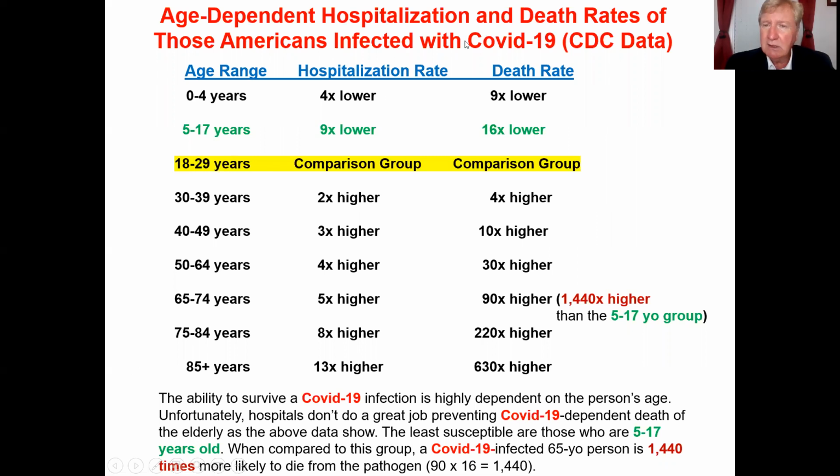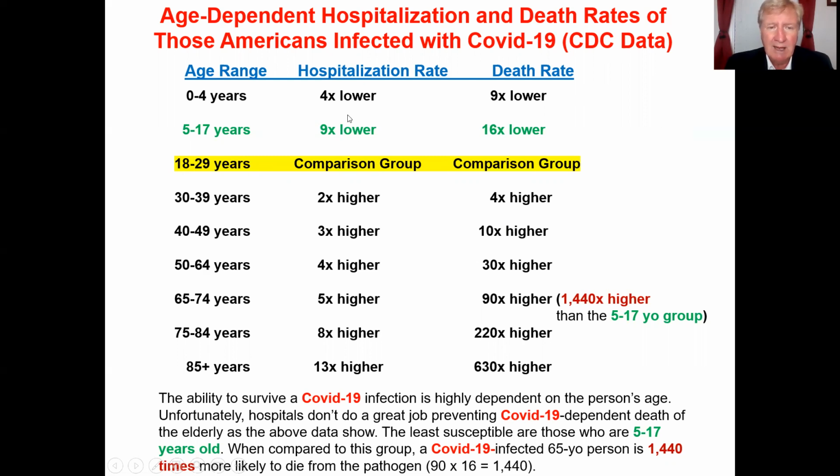Now, this is Center for Disease Control data taken a few months ago. It needs to be updated, but I think it's probably still quite valid. What the Center for Disease Control looked at is people of different ages. They didn't segregate them by whether they had a pre-existing condition, whether they were male or female, whether they're Black, white, or Caucasian, just their age. Then they looked at what their hospitalization rate and death rate was. They had to pick an age bracket for a comparison group, so they picked college age people, these 18 to 29-year-olds.